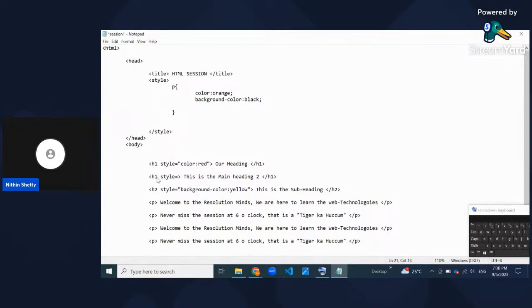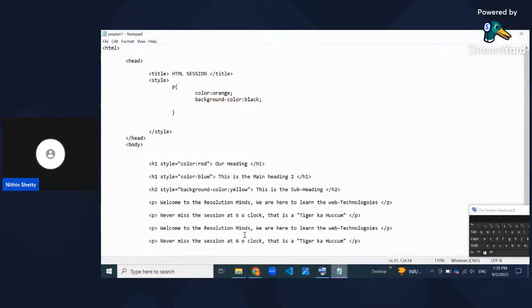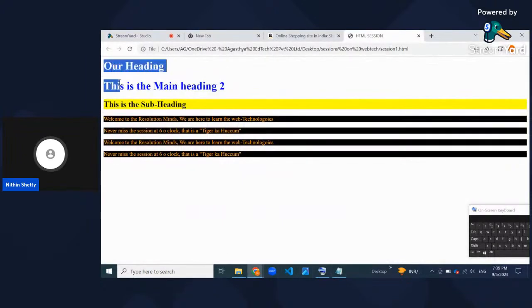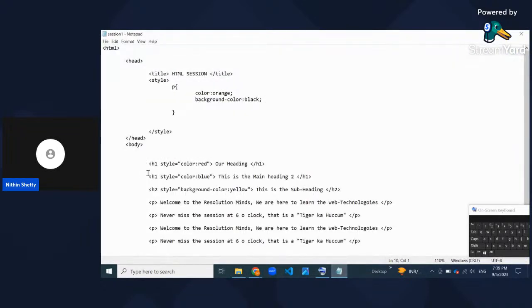That is inline CSS. Whenever I want, for whichever tag I want, I will go to that tag. Color is equal to, I will give it as blue. If I come here and refresh, now this is in blue color and this is in red color. Okay, this is one type. As I told, according to your convenience, if you want all the paragraphs with the same CSS property, all the paragraphs with an orange color, you can go for internal CSS directly. But if you have the same tag with different CSS properties, you can go with inline CSS.